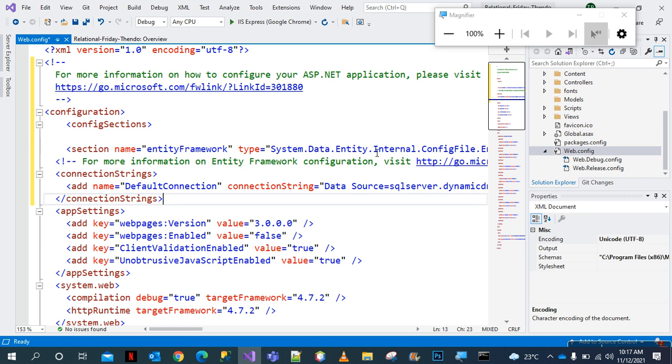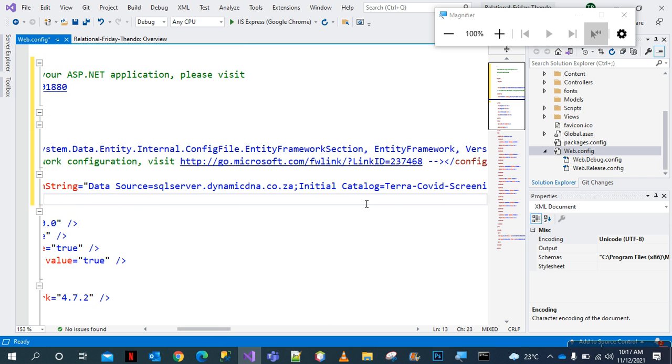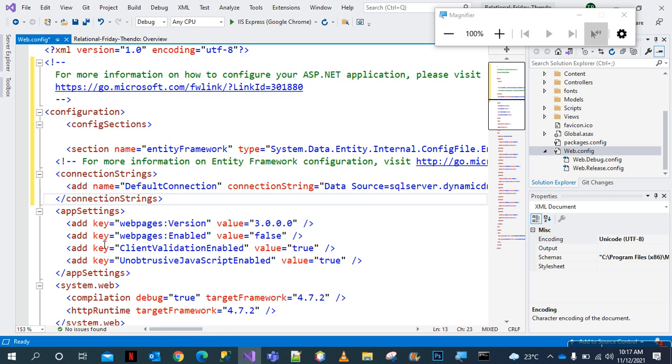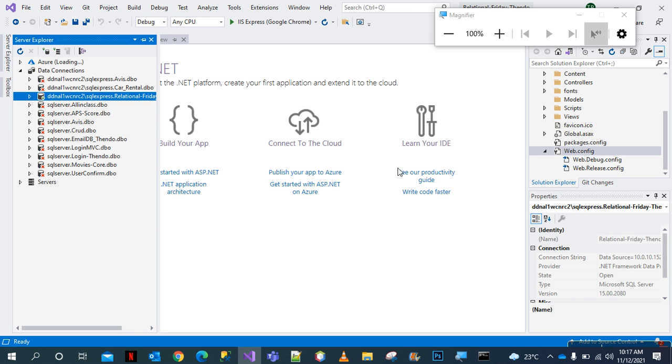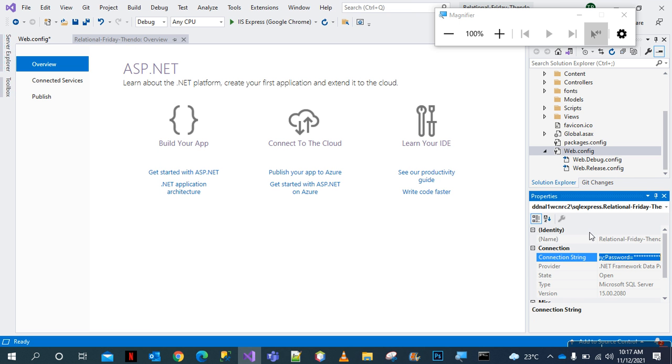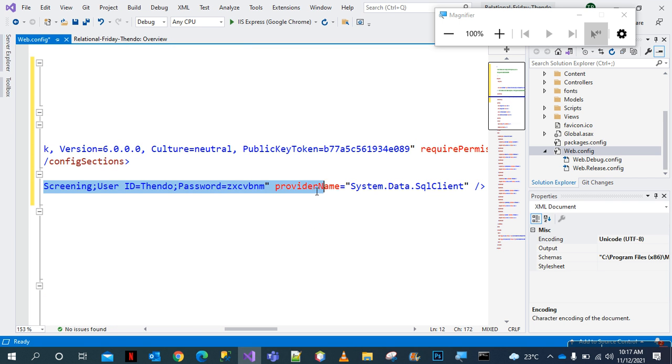Right, but this connection string that I'll be having here is quite wrong. So I need one that speaks to my current connection string, which is this one. Copy this, take it to my web.config, under my connection string, that's what I will put up there. And then the password, don't forget the password for Friday was 123. Hopefully this works.